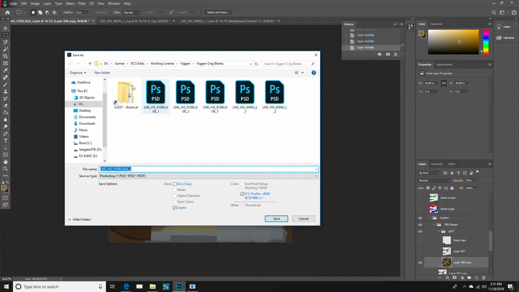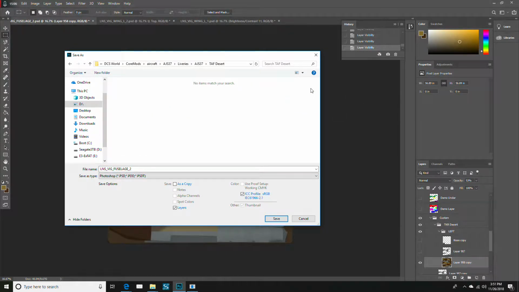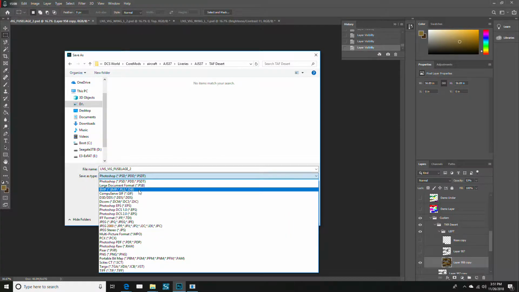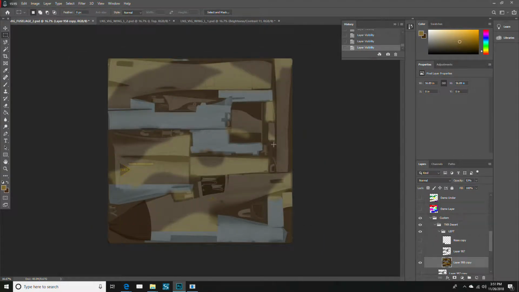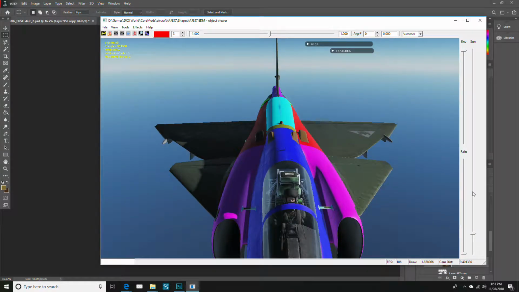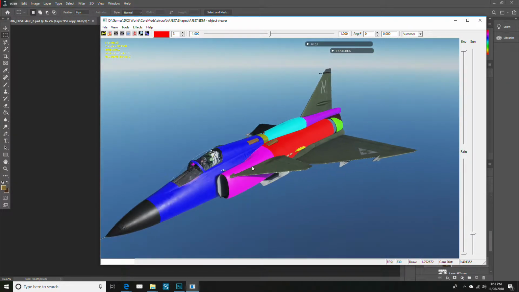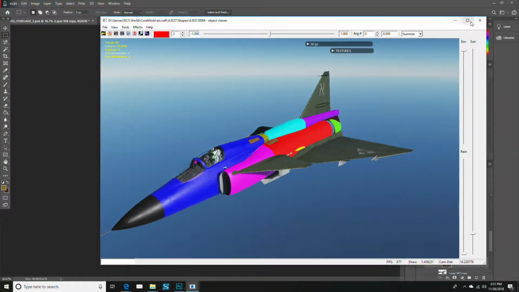Here's the original location of these. I could go all the way out, or I could take my shortcut right to it. Bam. Now I can save this fuselage and get right back into it. And then I can reload this, which if you guys know, please tell me in the comments. I always have to just close this and restart it once I save it, which really sucks.